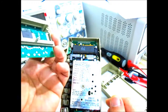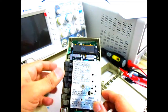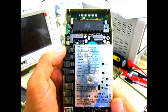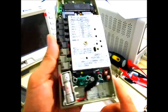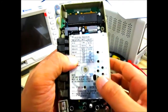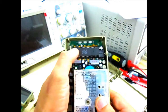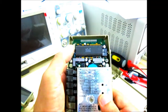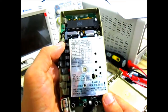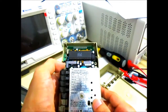But looking at the electronic parts on the inside, it really seems good. There's the input protection circuits right here, and then there's the Fluke 8060 right there, and some calibration procedures and some test points, like that.